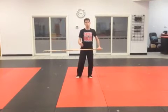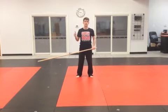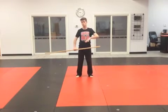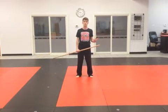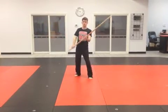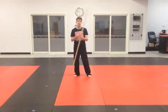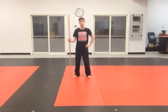So in the form, I wanted to combine mid-range, battery grip long range, and the double over long range, so all students get a chance to do it all, to understand the weapon better. Anytime you hit something, the different grip you have is gonna depend on how much power you have and your range too. So that's just a quick overview of all of the grips.